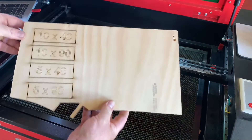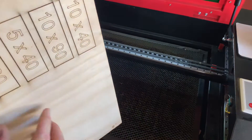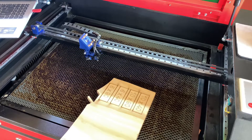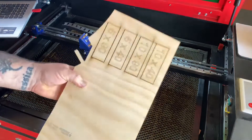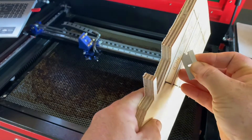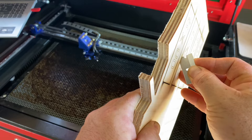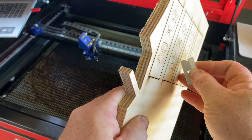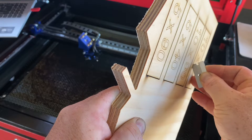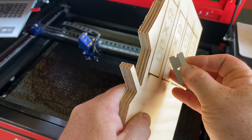I'll pull that one out. Those different speeds — quite slow — and nothing cut through at all. So we'll have a look and see just how deep they did cut by putting this razor blade in, basically seeing how deep each of those cuts are. At 5mm a second with 90% power, it's going pretty slow and using a fair bit of power. I'm quite surprised that didn't catch on actually. You can see there'd be a good few mil deep there, and it obviously gets shallower as we go up to the quicker speeds — that last one's barely in.